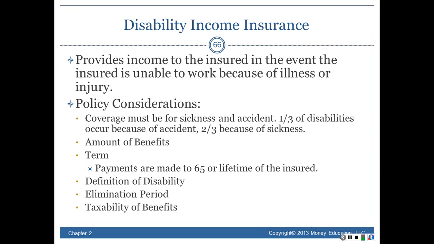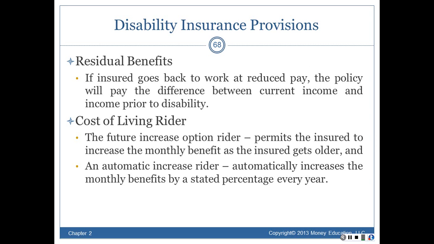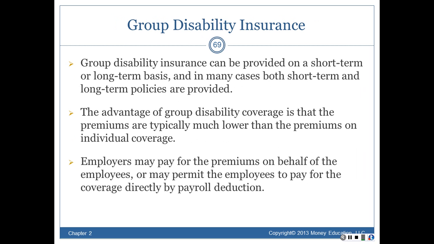Disability insurance. Understand these are the most important policy considerations. Make sure that you understand that. Make sure that you understand what the limitations are on disability insurance and how each of these things work. Go into detail on each of these policy considerations, taxability of benefits, how that works, stuff like that. Residual benefits, definitely want you to understand, going back to work at reduced pay.